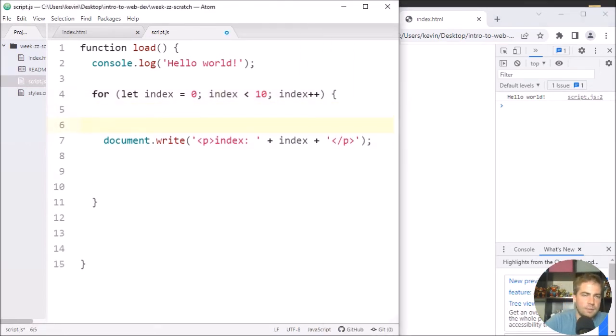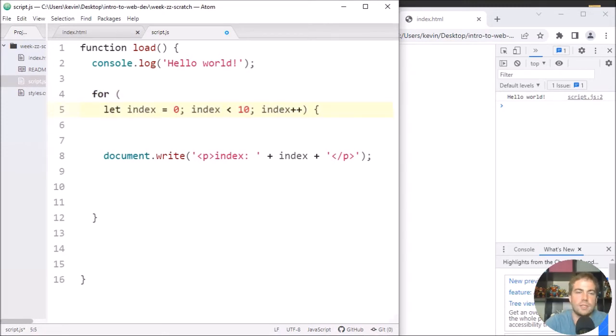Okay, so I'm going to maybe take a second to take apart this syntax a little bit, because it's kind of a lot. For loops do a lot with just a little bit of syntax. So this one line is doing quite a bit of heavy lifting. So I'm going to introduce some white space.